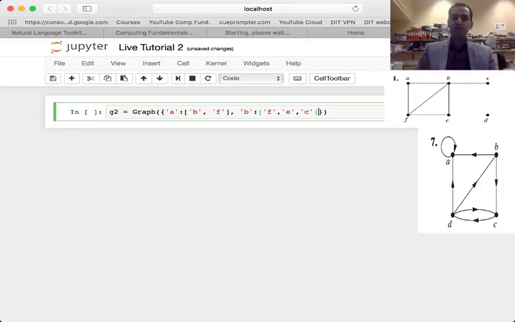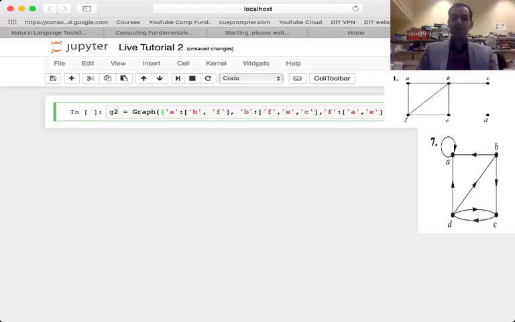Now I finish this and I will start with vertex C. Do I need to represent C? No, because C is going nowhere, only to B. The only edge I have is CB or BC, and I have already covered it by the previous definition. So I don't need to add another subset for vertex C. Now I move to F, and F is going to the vertices A and E.